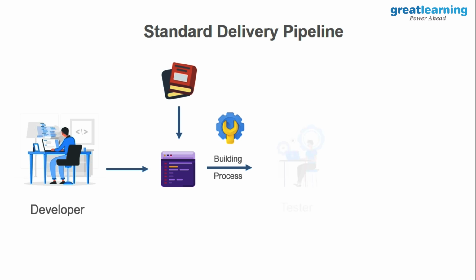You have another player over here, that is the tester. Now the tester is responsible for testing the software dynamically. He makes sure that this particular software has all of those different parts that were decided in the planning phase. When you're developing software, you have a lot of different phases, and the planning phase is one of the most important phases, where you basically look at the stakeholders' requirements. If the stakeholder wants you to have a payment feature, you'll need to have a payment feature in your software. Those requirements will be tested by the tester in acceptance testing, and then he'll do a lot of different types of testing, making sure that the software is very secure, very robust.